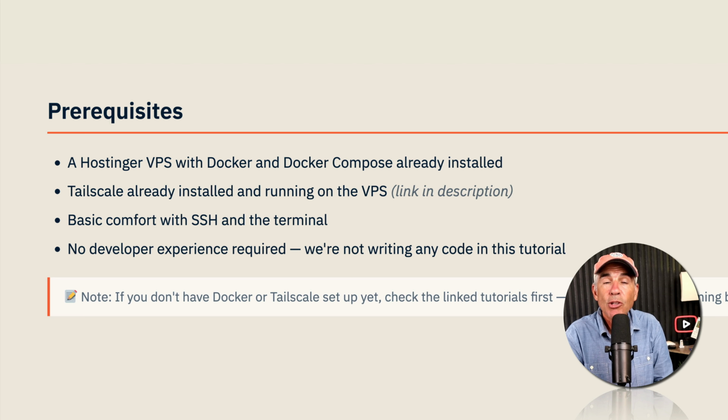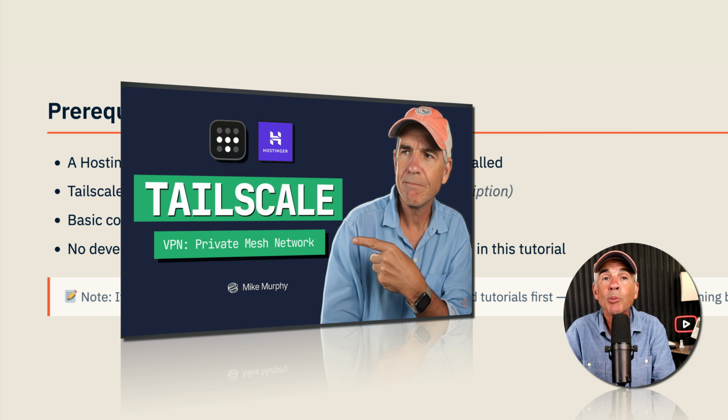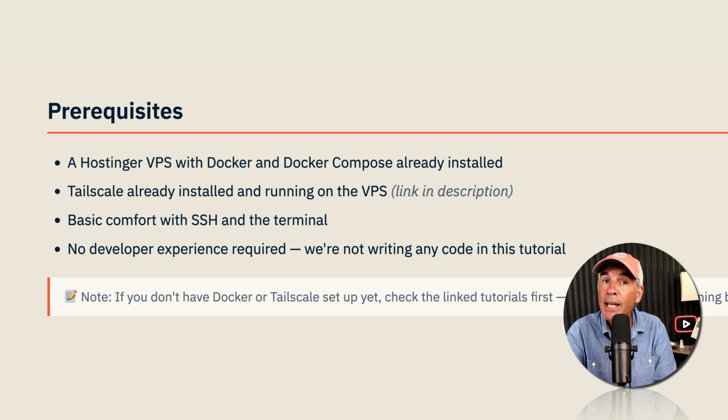I'm installing Directus with a Postgres database in a Docker container on my hosting or VPS. I have a Claude Code skill that is going to do that for me. I am not going to expose Directus publicly, so I'm not going to be able to access it in a web browser, to keep things private and secure. Instead, I'm going to lock it down and access it on my Tailscale private network. Link in the description all about Tailscale. But with Tailscale, I will be able to access Directus and all of my content on any device, such as my phone, my iPad, anywhere that I have Tailscale installed, I'll be able to connect to Directus.